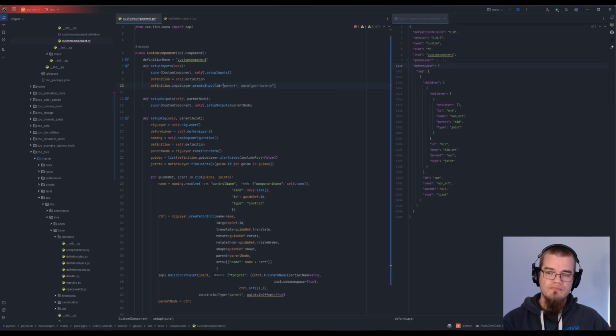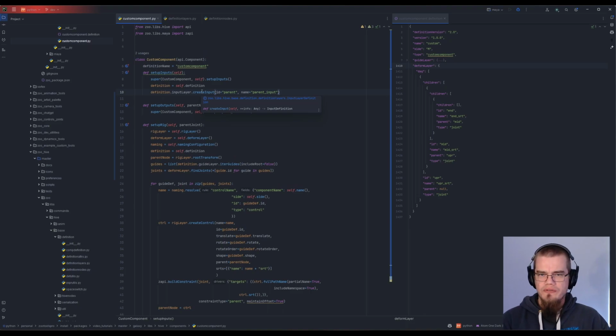You can use whatever ID you wish, but it needs to be something you can be consistent with. In this case, I'm just going to use ID of parent. Then I'm also going to give it a name. The name doesn't really matter so much right now, we'll deal with that a little bit later. I'm just going to call this parent input for the time being, as a placeholder.